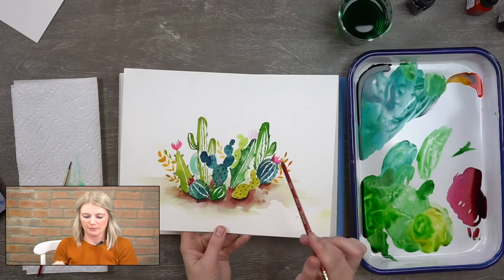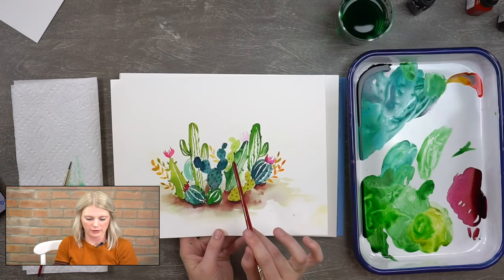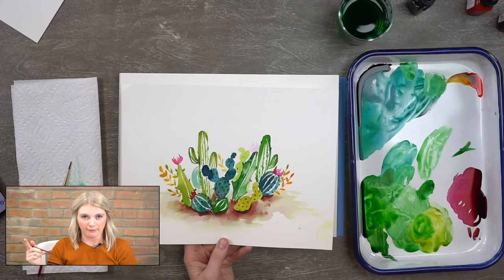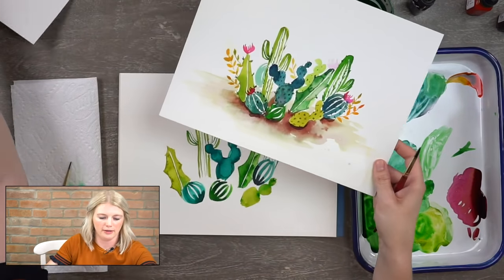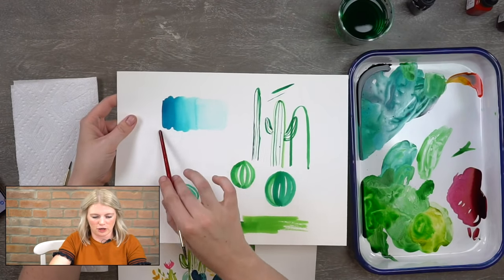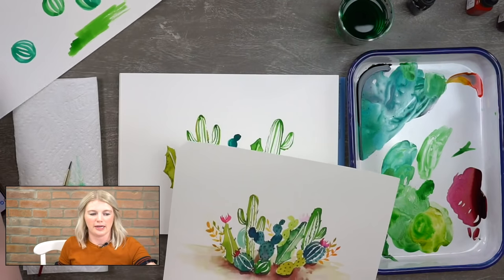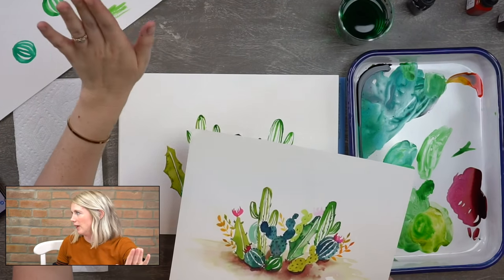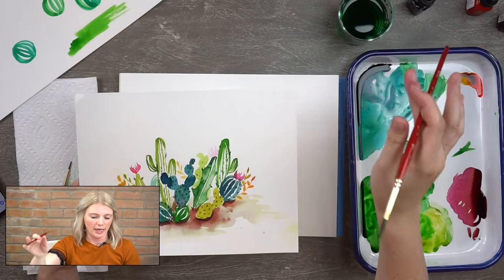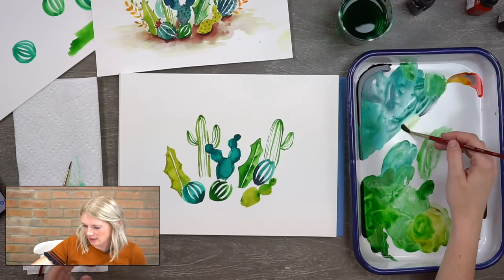As you can see here in my example, I have these little cactuses in the background. Two things you're going to notice about them. One is they are lighter in value, which means if you go back to our exercise, this is the lighter value side, this is the darker value. The reason we do that is we want it to be clear that it's farther away in space. That's how we communicate to our viewer that something is farther away, we make it light in value. If we made it really dark, it would come up to the front.